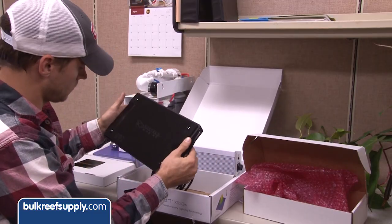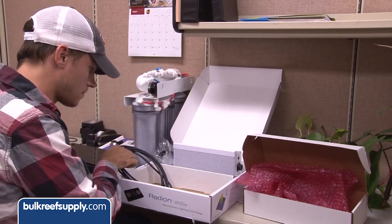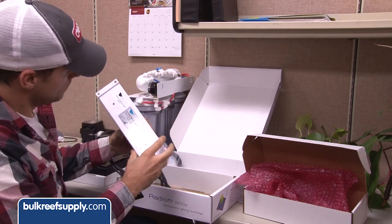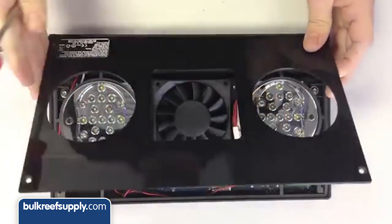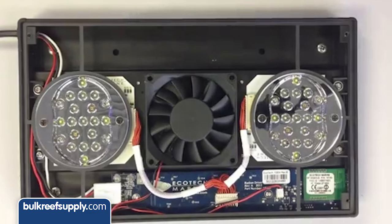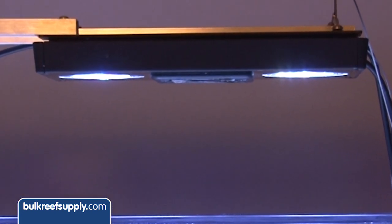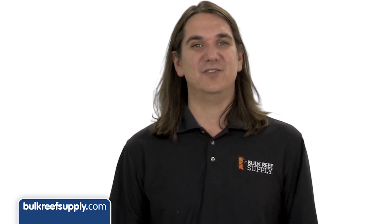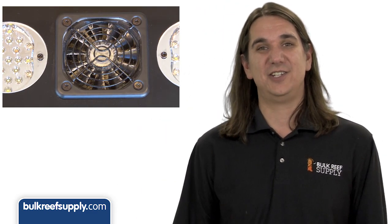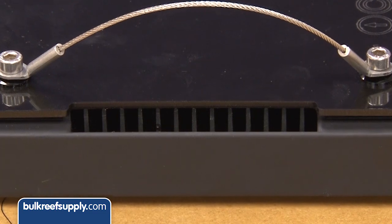Next thing to consider is build quality. This is hard to evaluate completely but I always look for cheap plastic components, cable fittings and other areas of concern. The Radeon feels really solid in the hand, well machined, the heat sink is solid and cable connections are secure. The most important component of build quality to me is the ability to keep the LEDs cool, because this is the number one factor in determining how long the LEDs will last. Like most LED options it uses a fan-driven heat sink. When the Radeons first came out there was discussion about the decision to face the fans downward with the fear they may suck up salt mist, but that fear turned out to be largely unfounded. The fan is sealed off from the internal components so there is little risk, and the units I used never had any issue other than typical dust accumulation. I prefer the ducted system they use, which maximizes airflow over the entire surface of the heat sink — many less expensive models have a fan but it is more for form than function. I'm confident that the Radeon's cooling system is one of the better designs in our industry.